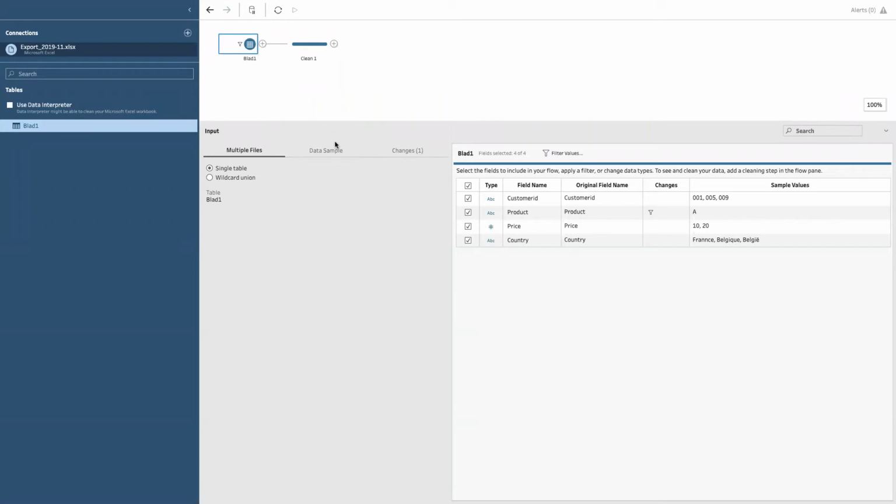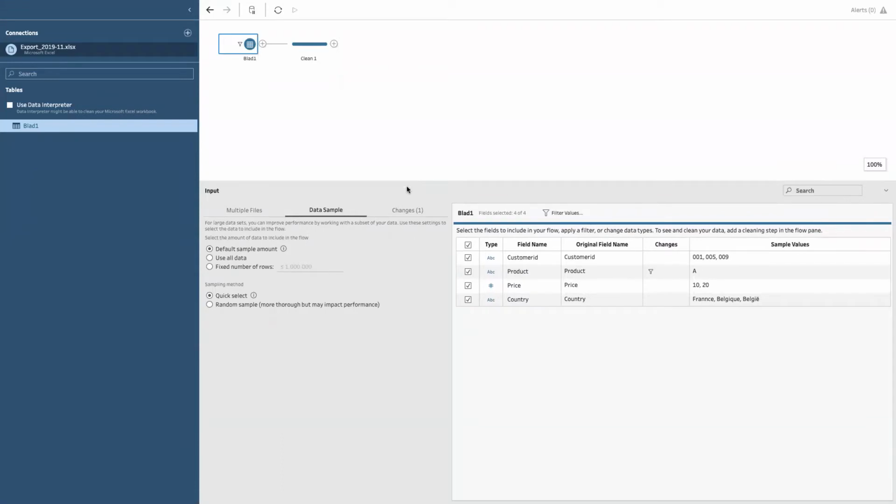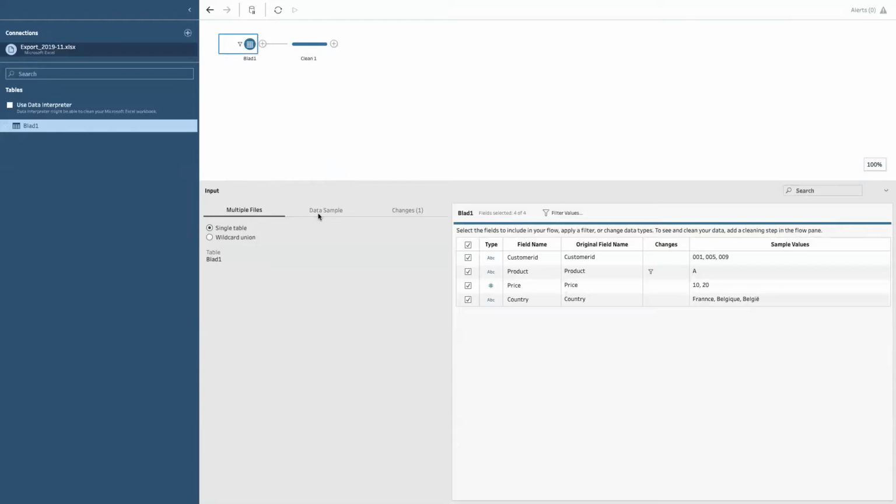Then, the data sample. Of course, you will be in situations where you will be dealing with maybe millions, maybe billions of rows. And as you can see, Tableau generates a preview on the spot. This, of course, is possible because as you are building your flow, you are working with only a sample of your data. The exact number it samples here, I cannot say, but as it says, it's based on the number of fields and the field data types, so it will take a default sample. Of course, you could say use all data if your data set isn't that big, but most of the time you want to work on a sample.